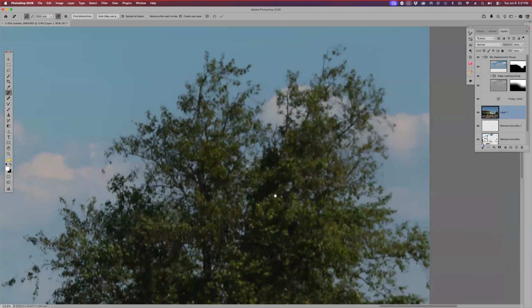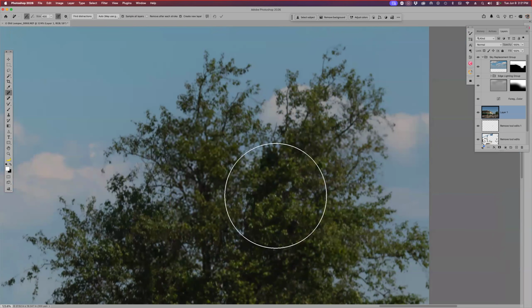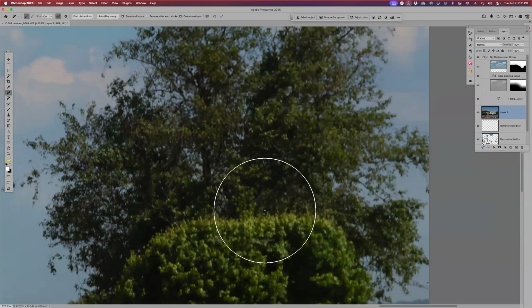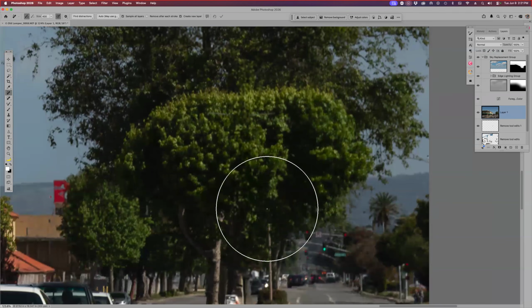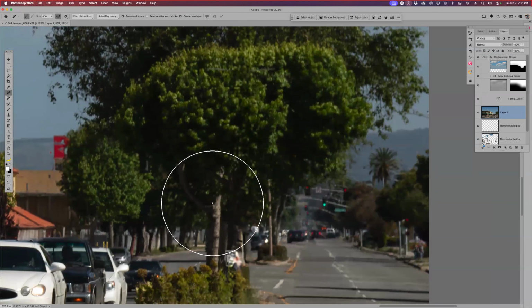You'll have to tell me because I'm red-green colorblind. Has any of the sky overlaid the tree that you would want to get rid of, that blue? None. No, none at all. It's all behind, like it should be. Okay. Wow, there's no bleed over. That's impressive. Yeah, that's impressive.